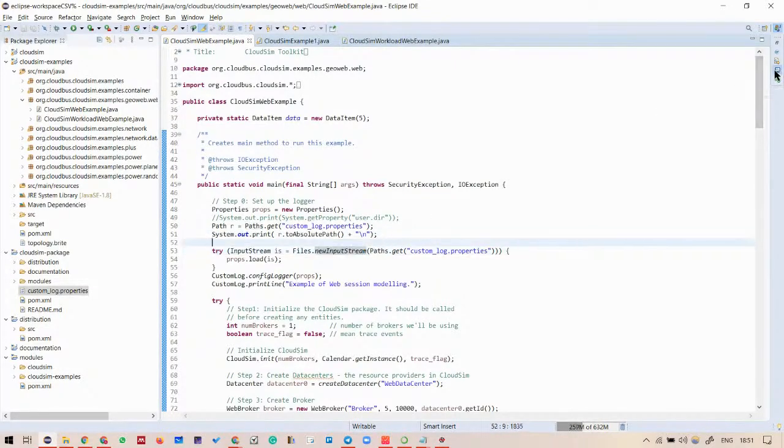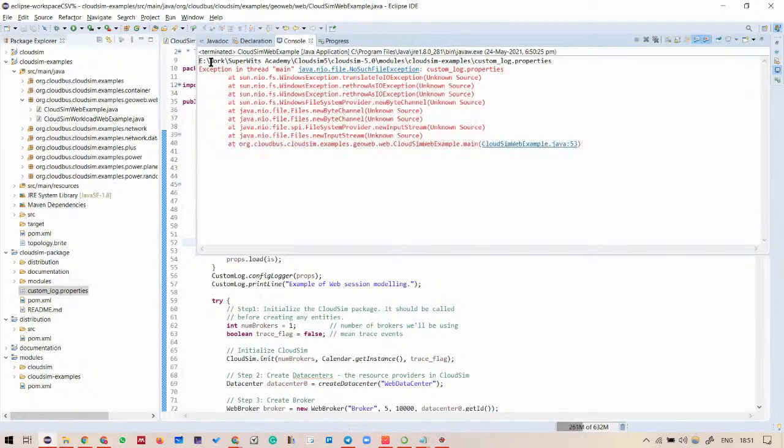But when we check the path which it is showing us, it is going inside the modules folder, there is a Cloudsim examples folder, and then it is trying to find this properties file.